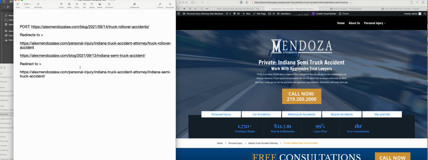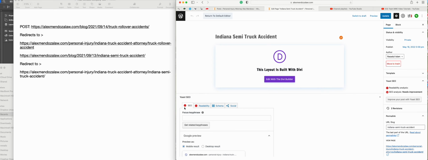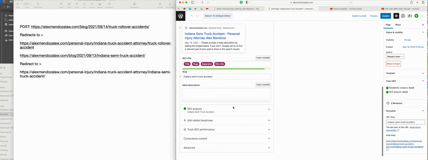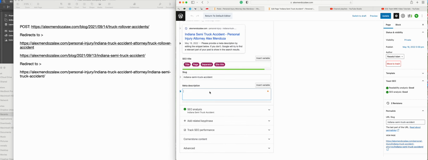Here we go. We have our new URL, notice there's no 2 or 3 or 4. That looks clean. Let's edit the page, make sure the search engine optimization is correct. Checking to see that this SEO is green and the readability is green. SEO title is not present. It is now. As you can see, it checks out, but look, the meta description was not taken, meaning we've deleted a page and we've deleted the meta description.